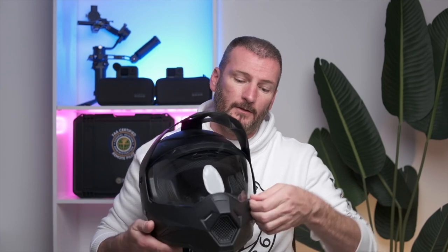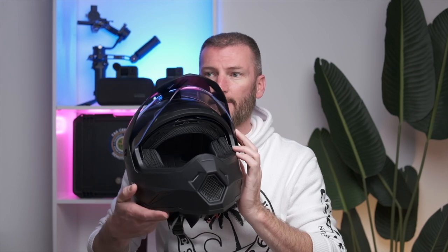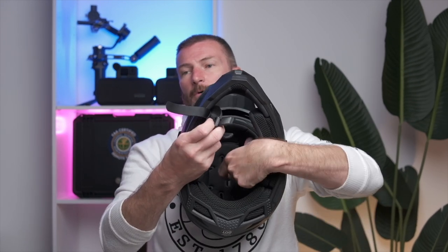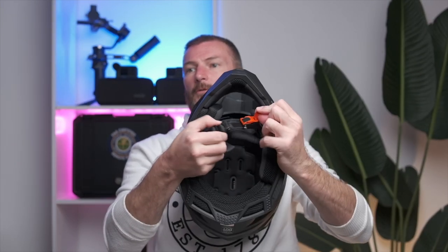What's nice about this is you can obviously have your shield up if it's sunny out, or if you want, you can drop it down like a dirt bike visor. The connector is really nice — it basically just slides in there, and when you're ready to pull it off you just pull it up and boom, it's out. I also mic mine up with a GoPro, and you can have both visors down at the same time or up, either way.